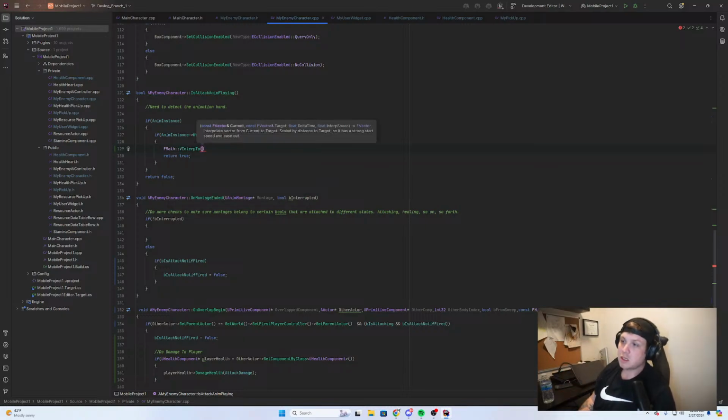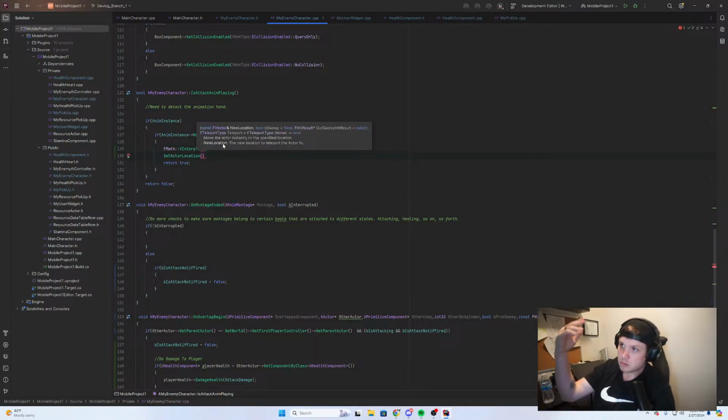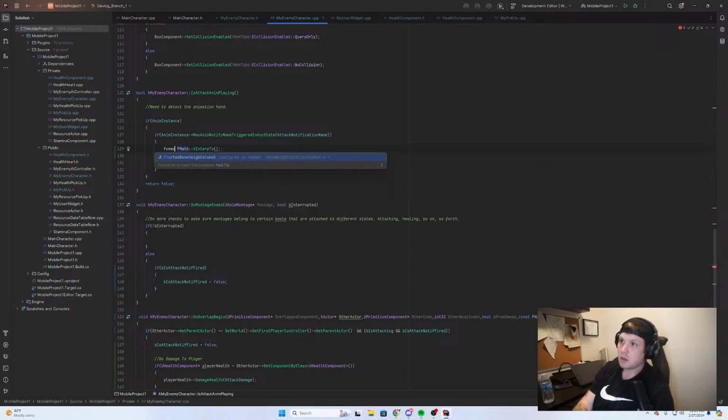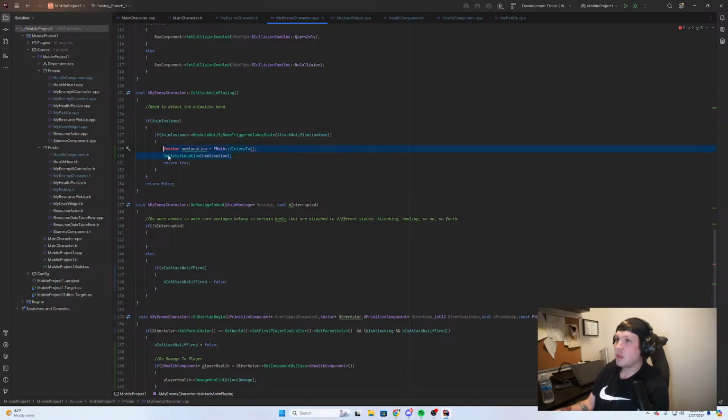You would plug this into your new location: your current location, your target location, the delta, and the time you want it to take to get from point A to point B. After you've input all that, you go set actor location and put new location. That should work, if you're on Unreal.